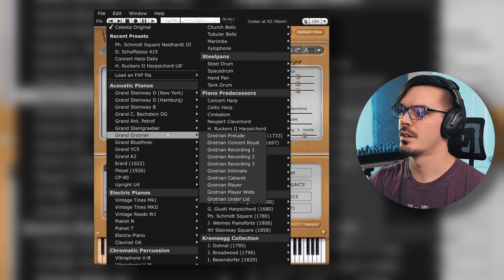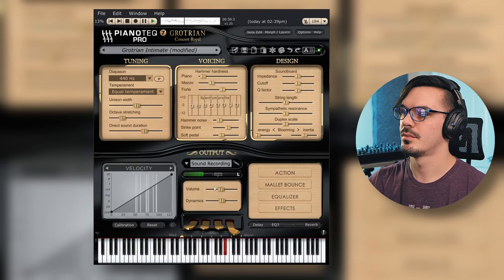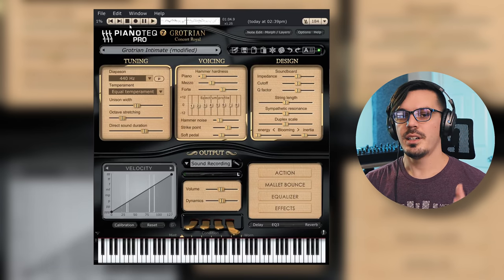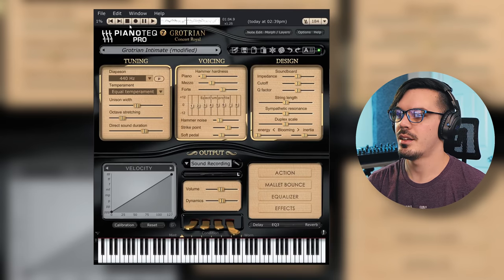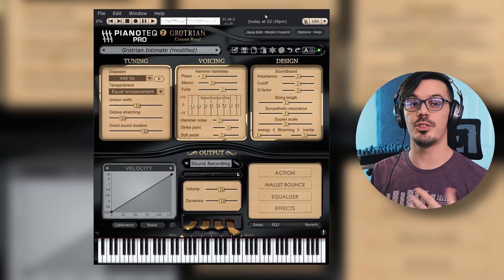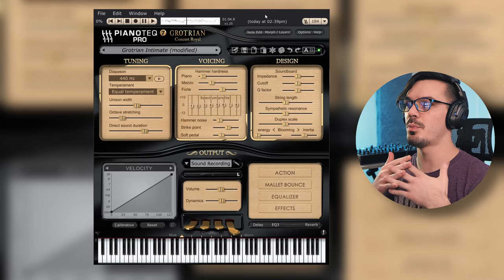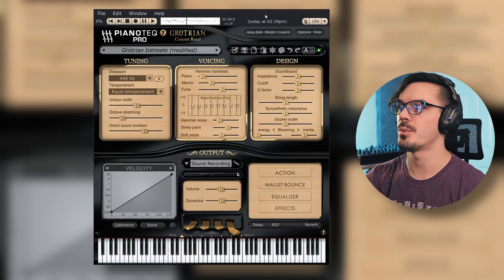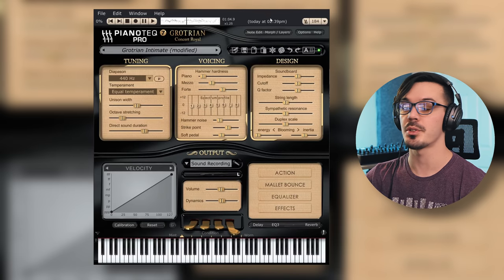Back to a nice Grotrian, because I love this one. And yeah, the fact that all of that fits into just a couple dozen megabytes of space is just absolutely wild. Now, all of that is super cool, and I think that alone is really exciting, especially with how fantastic this thing sounds. But let's explore the morphing and layering options, because this is what really has me excited about Pianoteq 7, and was probably the feature that got me the most interested.